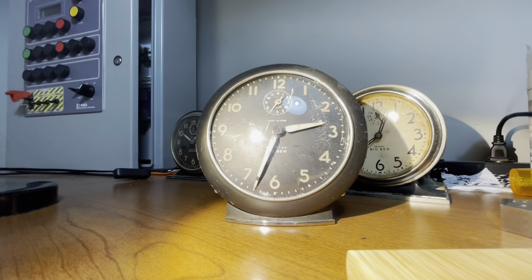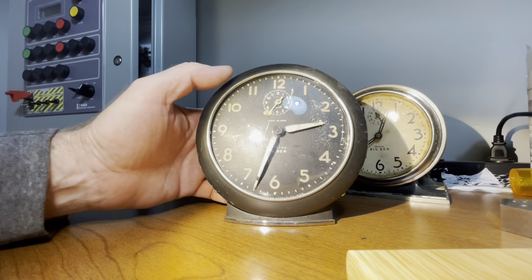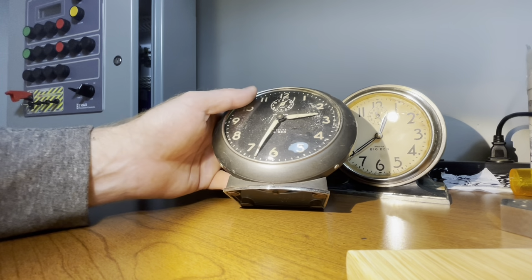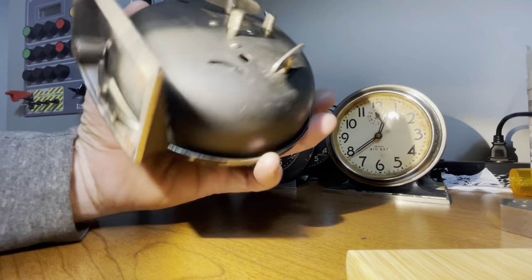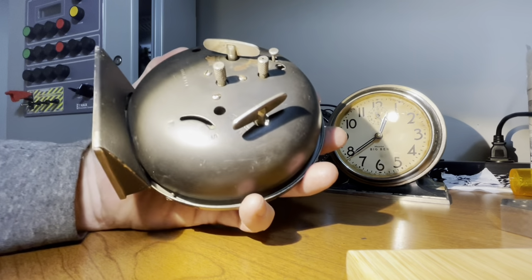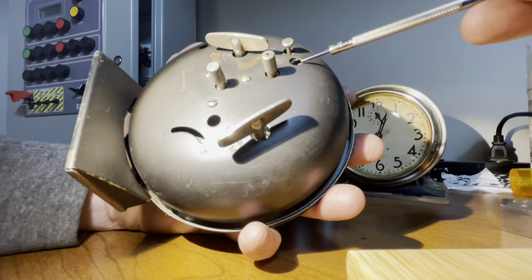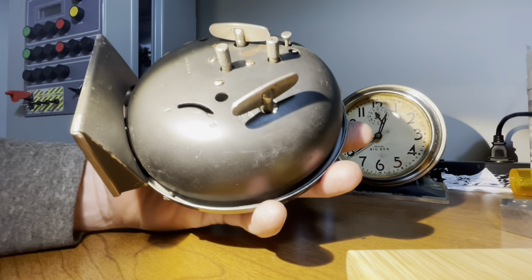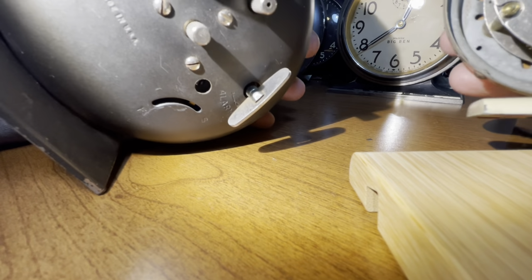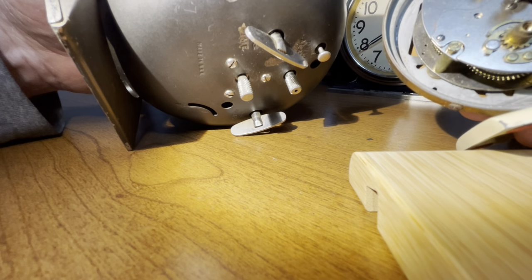Another loud one. I'm going to have a bunch of these in my collection. This one has some scratches on the face, on the dial. Glass seems to be in good shape. Missing any screws? Nope. One there, one on top. This is a bummer. That's just a screw that's missing. I thought that might have been a knob broken out of there. Anyway.